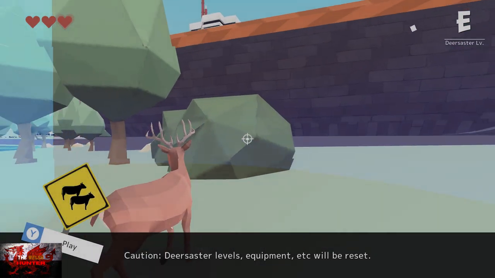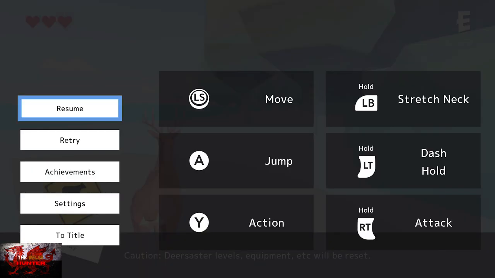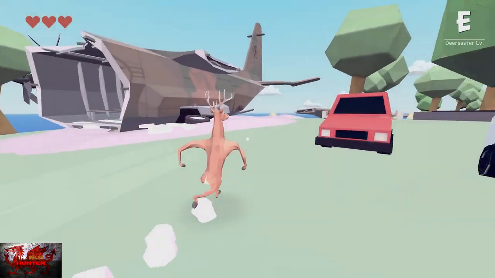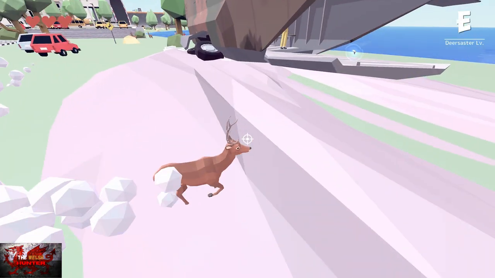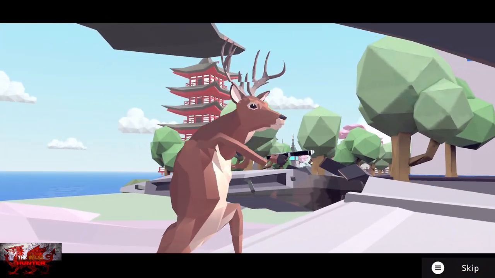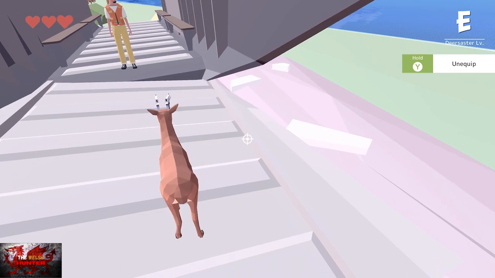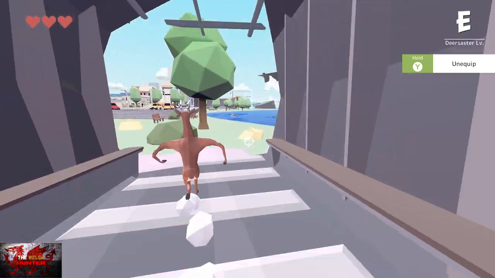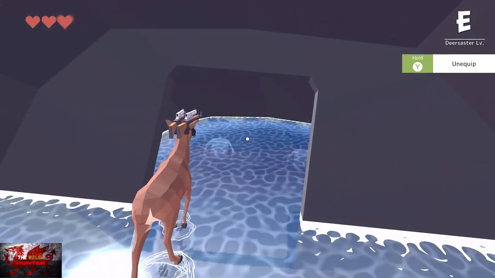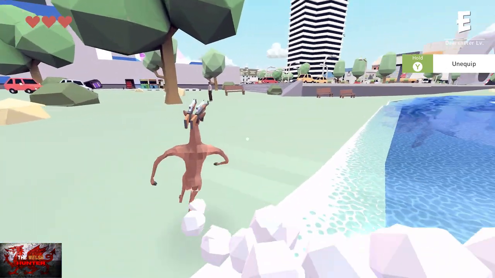So again, apologies if the explanation wasn't that fantastic, but hopefully you would have got it anyway by looking at what I was doing. So we're going to retry and then immediately go behind you and have a look inside this bit of dead airplane right here and press the Y button to equip the weapon. And for some reason, a deer can pull a trigger on a gun. Fantastic. Head out and head to the right and we're going to see another gun. A little machine gun, so again, press the Y button to equip that.